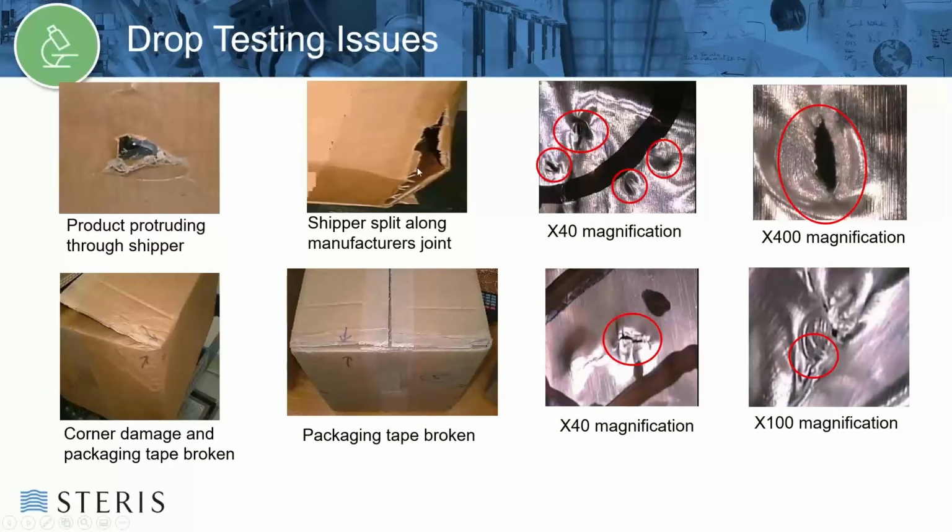If this is not desired, you can set your acceptance criteria that way, but that's why it's important to set that acceptance criteria early on, prior to starting your testing. You can see some magnified photos here of damage to the actual sterile barrier, which does happen during this test at times. And this is typically seen during either bubble leak testing if it's a very small hole, or during visual inspection if it's a larger one.